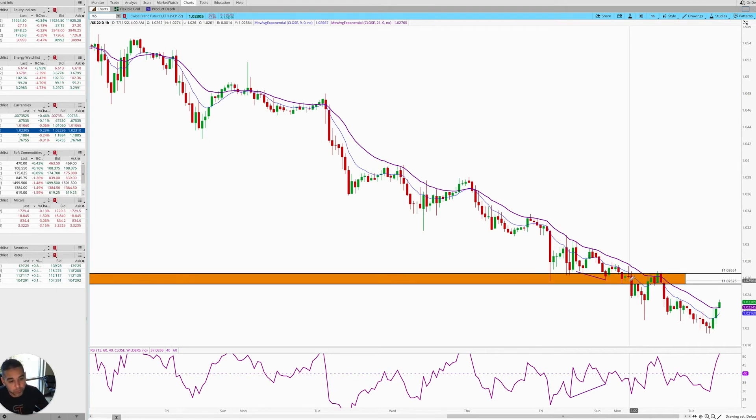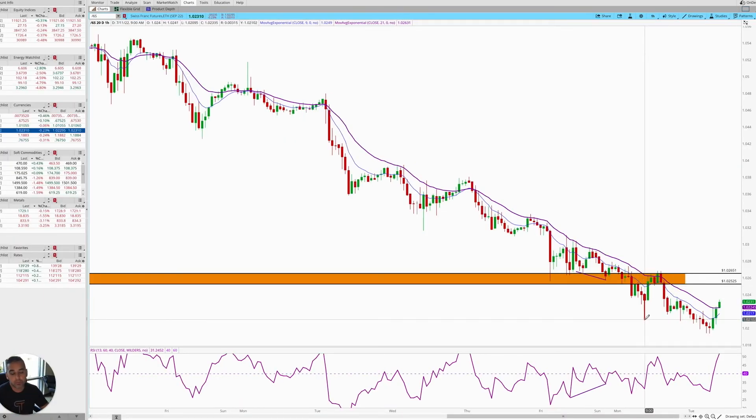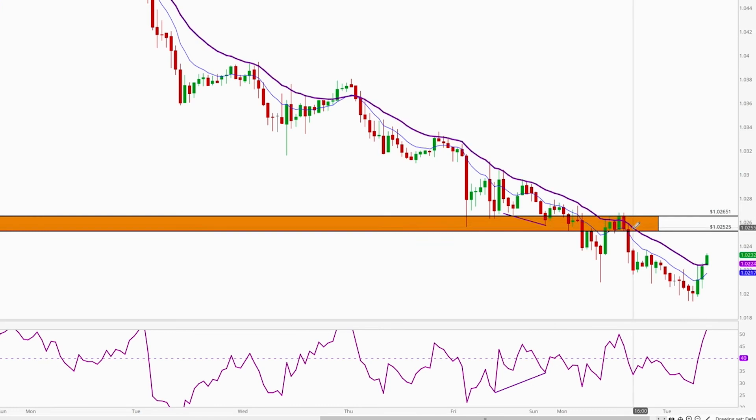Here's a bonus: once we have this breach, there are a lot of people who bought at the low of this level, and when price comes back up all they want to do is sell to not lose money. They're down, down, down — and then suddenly they're not down as much, so they sell. It's a psychology thing in trading that always comes up when a level is breached — it's going to come back up and normally test it. If I would have seen this yesterday I would have caught this short right here. If you're weak, you're going to continue down, and it was a really nice trade as we come back up into the level and fall.